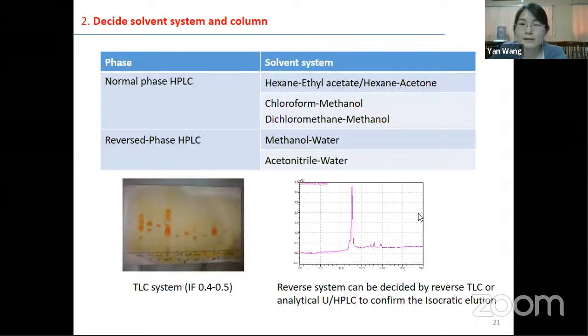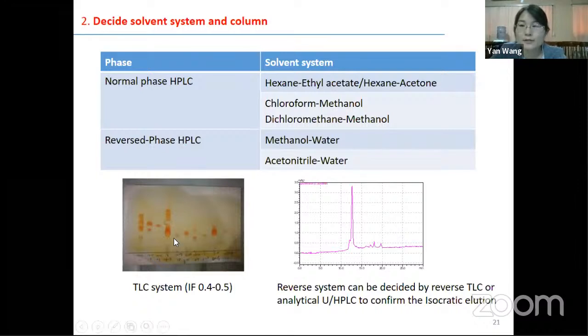And for reverse phase, which is very normally used, you can confirm the system by analytical HPLC. You can also use reverse phase TLC. If you're going to use a C18 reverse column, you can use C18 TLC to check, right? If you're going to use a C18 reverse column and you just use a C8 analytical column to analyze, it doesn't work like that.